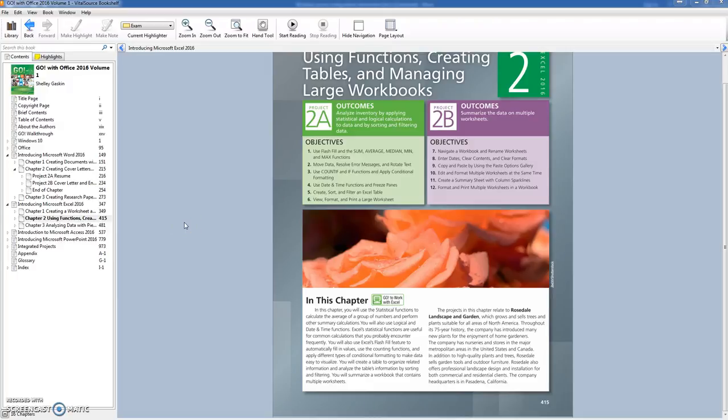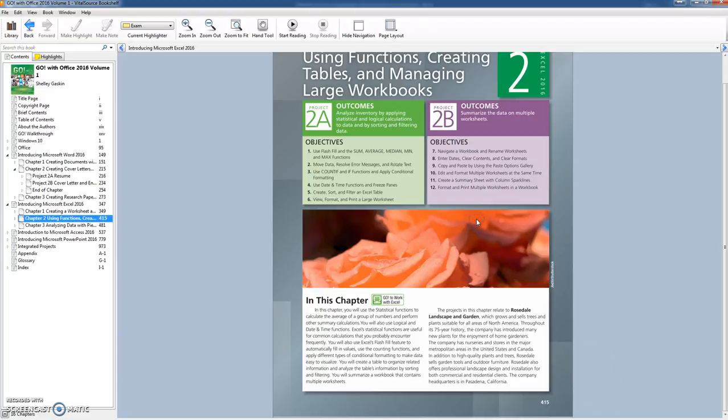Hello class, this week we're going to take a look at Excel Chapter 2, which begins on page 415 of your textbook. We're going to get started in Objective 1 as we have in prior weeks, just to get you started on these exercises that are designed to get you prepared to do the final assignments in the chapters. So with that, let's get started.